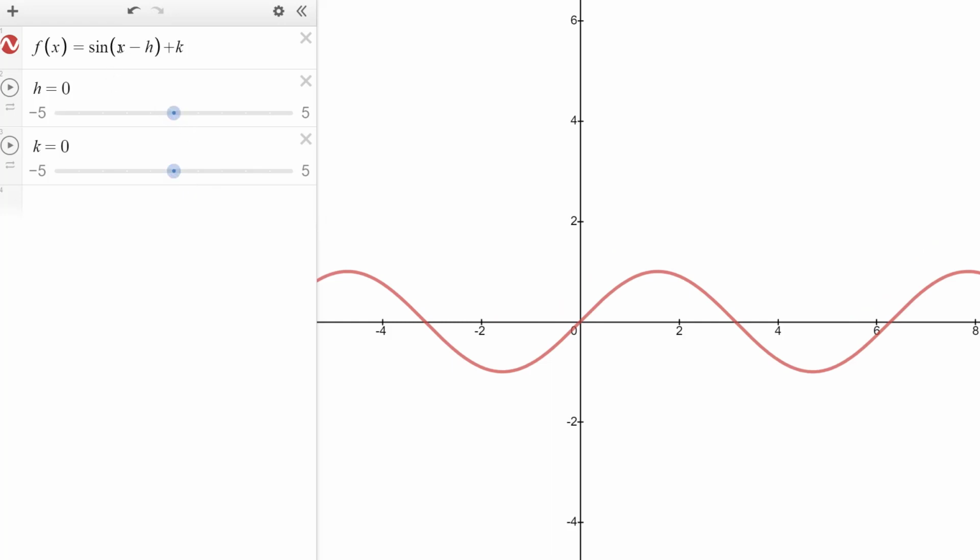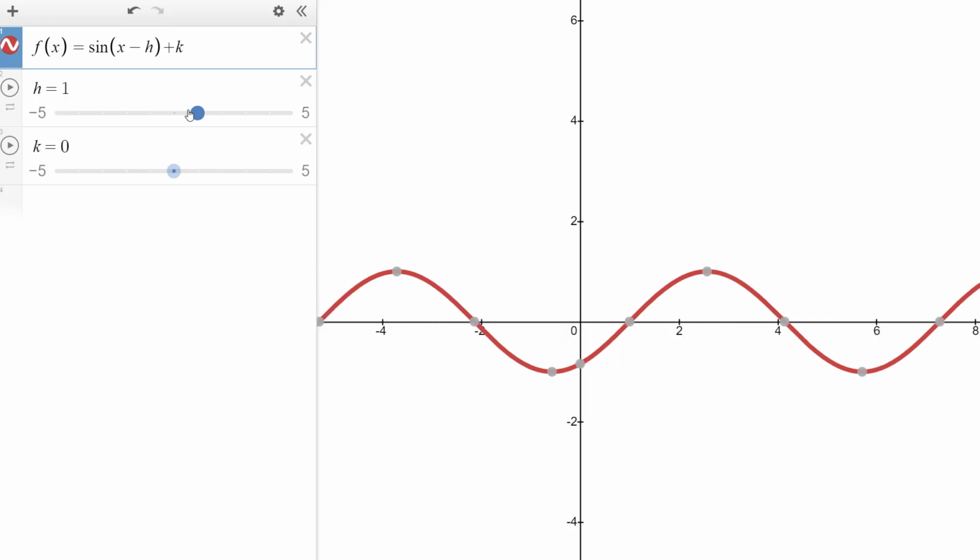And then the same thing. Notice it's sine of x minus h. So if h were 1, let's just pretend, I'm not going to plug that in yet. But if h were 1, it would shift the sine function over. Now, remember, you want to make that x minus h turn into 0. So if h was 1, then it would shift over 1 unit, because 1 minus 1 would turn that into a 0. So if I let h be 1, you see it totally does.